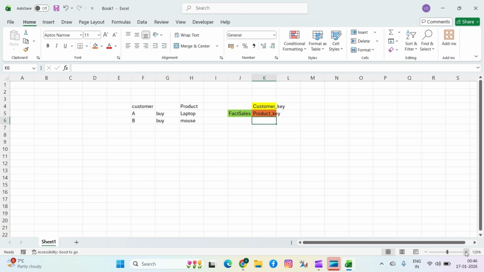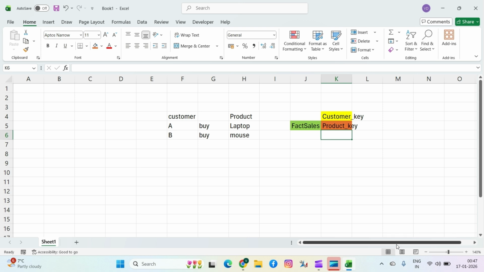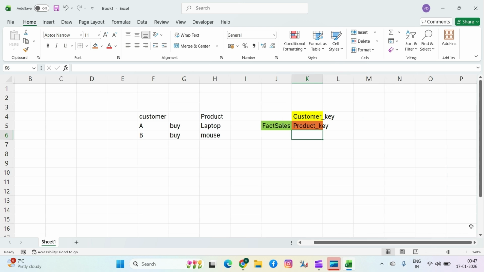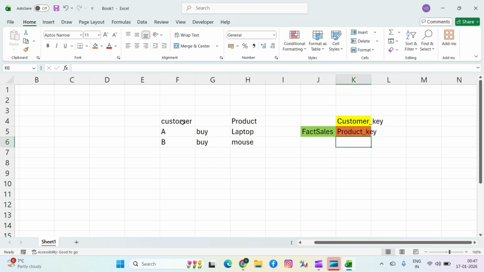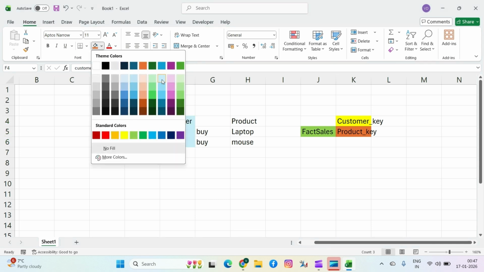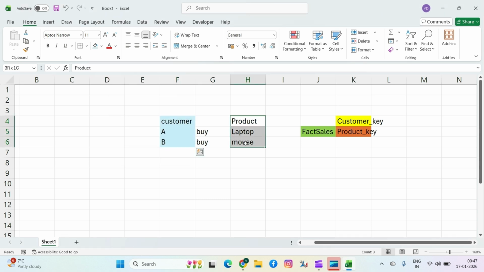I can zoom in so you can understand better. This is our dimension, and this is a second dimension.